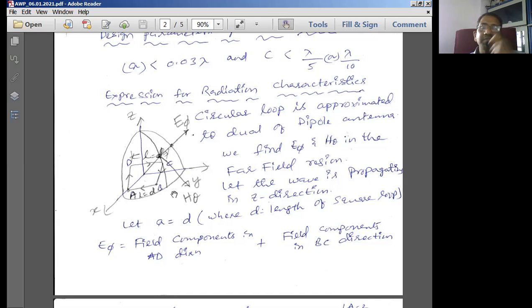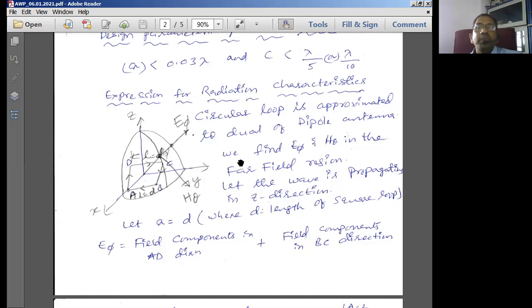Now for simplification purposes, we will simply consider the vector quantities. Just to simplify our equations, we only consider vector representation, and we solve for the vector representation. After we solve, we apply it to the appropriate coordinate system.